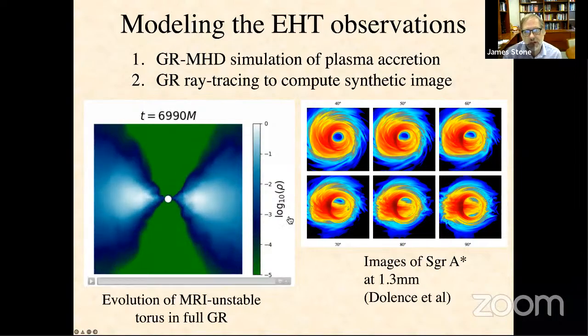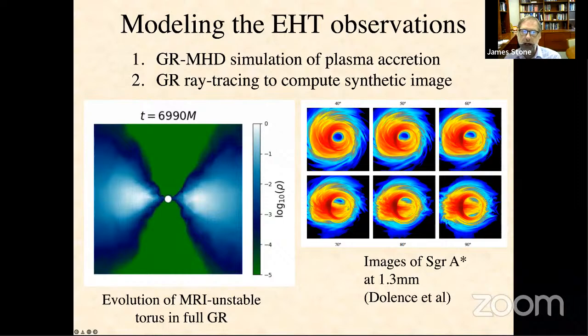And then you can ray trace that or make images, including all the general relativistic ray tracing effects, all of the light bending effects due to the curved space-time of the black hole, to make images of what that would look like at various orientations from 40 degrees to fully face on at 90 degrees. And many of these images are strikingly similar to what the EHT observes. And so we think that we, at zeroth level, understand what the EHT is observing as one of these accretion flows around a black hole. But again, this is in this low luminosity limit where the radiation field is really not very important.